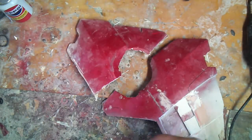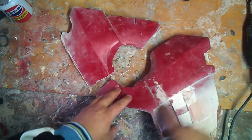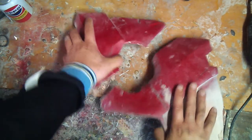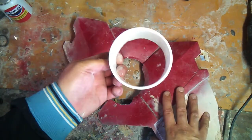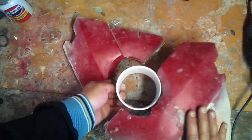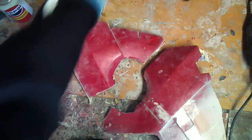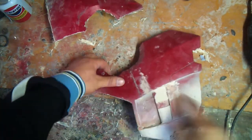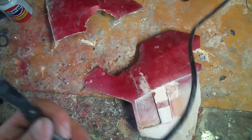So, out that goes. All right, so what we're going to do now is cut this piece here, and then we're going to rejoin this, but I'm going to make it a little bit larger. The hole in the center was good, but I'm going to make it like that, so it's going to end up being a little bit larger. This is actually just a McDonald's top of a super size or large size drink. But what I'm going to go ahead and do now is cut this section here and go from there. So let me show you real quick.